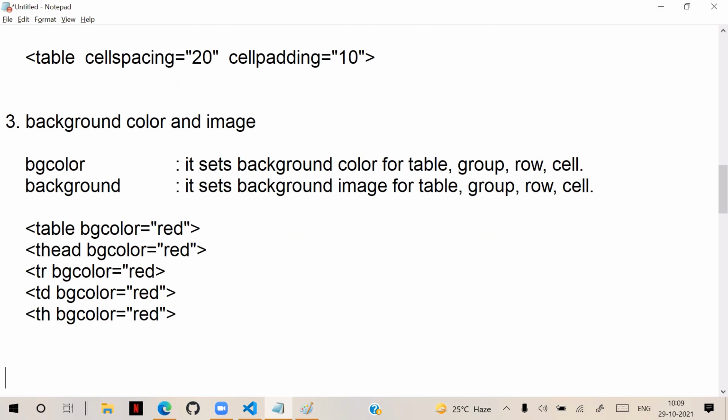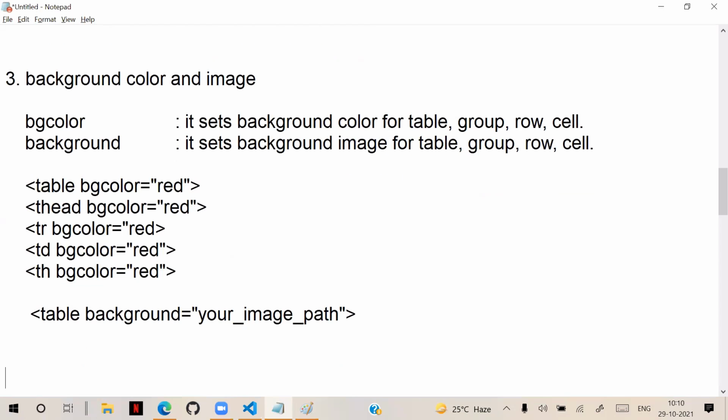If you are trying to apply an image, then you have to define table background equal to your image path. You can again give it for table or thead or tbody or TH. It can be applicable for any level.